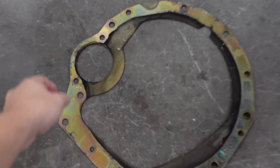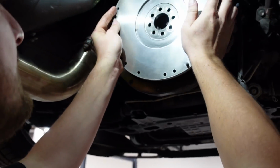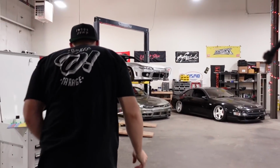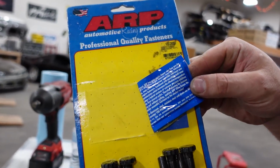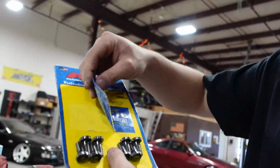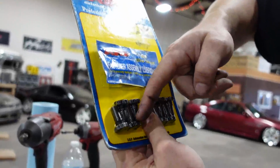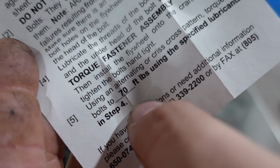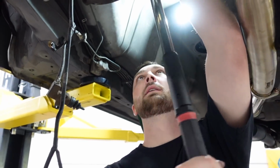And let's not forget this plate, because we always do. Get this thing, line her up. Don't let that fall, Tony. So we got our AeroP hardware for the flywheel right here. Comes with little instructions for everything you need to know. So we're supposed to be applying Loctite 242 on here, which is literally just blue Loctite. And then we're also gonna take their assembly lube and put that on the head of the bolt where it contacts the flywheel, because it's supposed to help relieve the friction when you're torquing it so you don't get improper torque numbers, right? And we are doing 70 foot-pounds of torque. Boom.